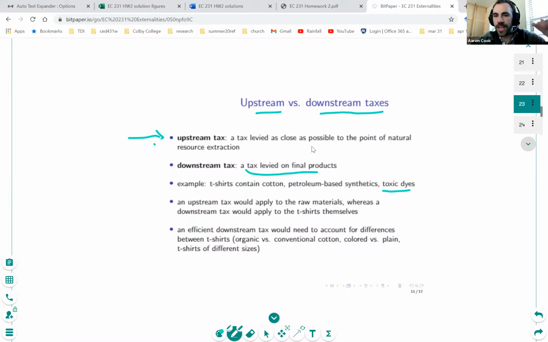So if you assess the tax on the source, you eliminate the need to go item by item and figure out how much toxic substance is in that product, and instead you just let people decide for themselves how much of that they want to buy according to the higher cost that they have to face, based on the fact that the supplier of the initial dye is having to pay an extra cost. So upstream taxes are just more efficient because they don't require as much of an administrative burden relative to going item by item and figuring out how much to assess on each item.